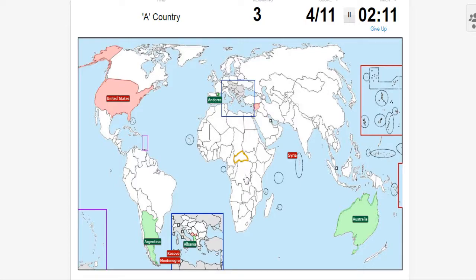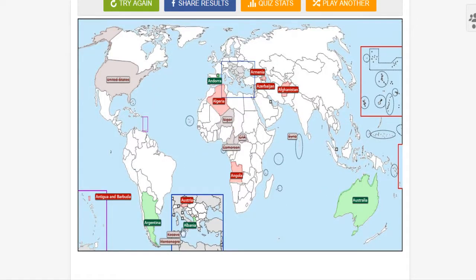Okay, is there going to be any in here? Okay, we're going to have to guess some African countries out here. Okay, there's none right there. Argentina, yeah, Albania, we got Andorra. Okay, we didn't get Armenia, Algeria, Azerbaijan, Afghanistan, and Angola. Angola was right there. I was so close to clicking that. And there's this place, Antigua and Barbuda.